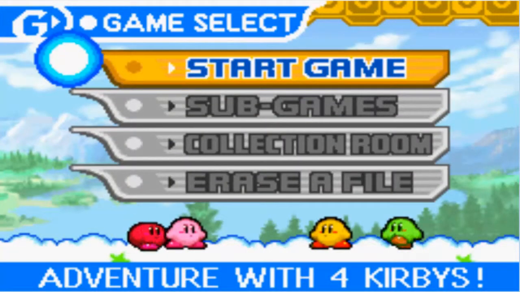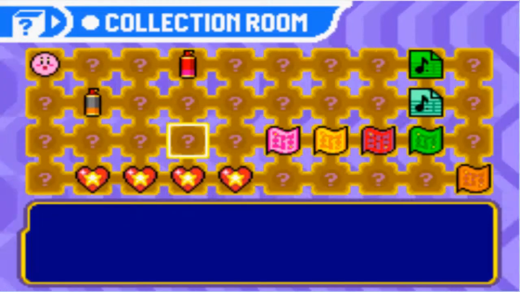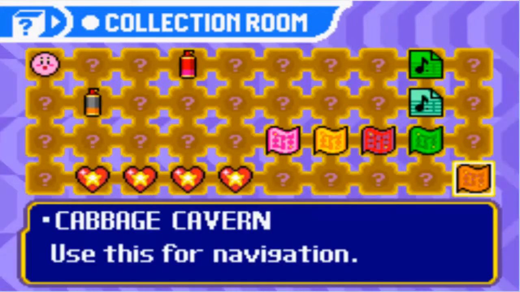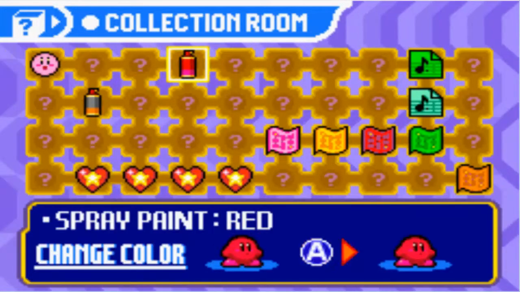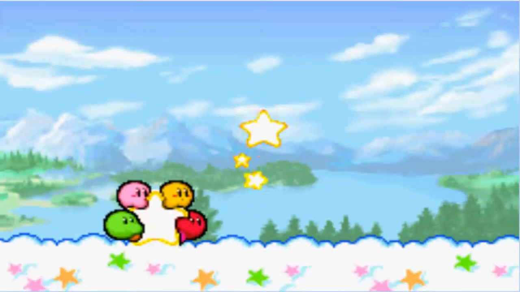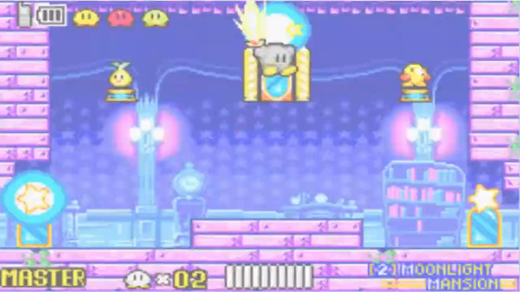First of all, in the sub-games, if I had gotten 100%, there would be a boss rush mode, but getting 100% would mean finding all these, and that ain't happening. It's a miracle I found these two things. But using this spray turns Kirby, the pink one, to his color. I suppose I could show you real fast after using one. But yeah, it basically turns him to that color, and that's about it.